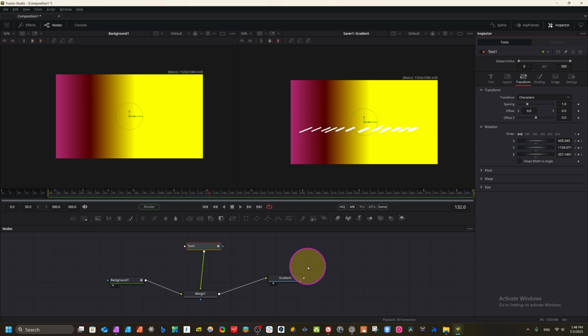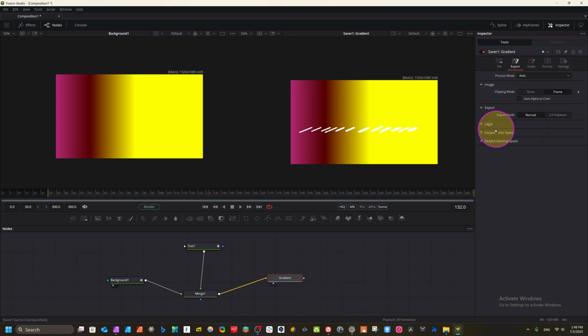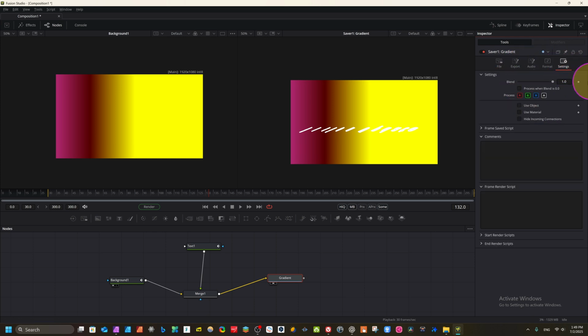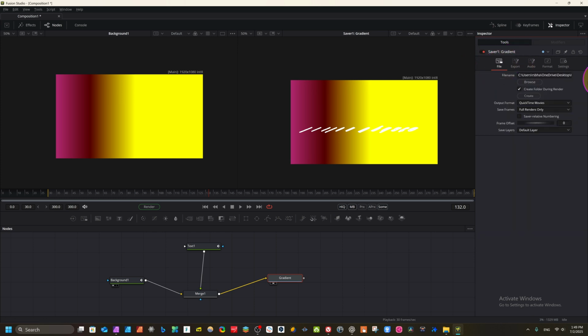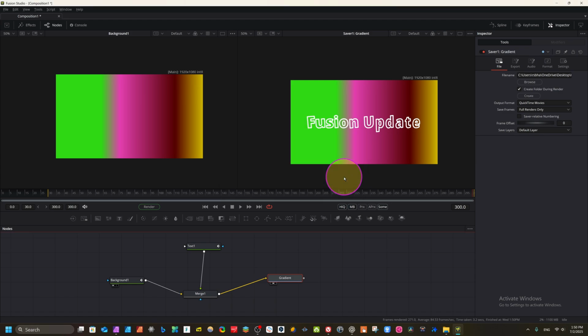Now let's see how we can use this inside DaVinci Resolve. Everything is okay. Now we come to file here. In file we want to check the output format. I want to use MOV. Here we will change nothing. Audio format H264, quality 75 is okay for me. Settings we will not change. We just come here to render, start rendering. Now you can see here 271 frames we have. Okay, start render. Now the render has completed.